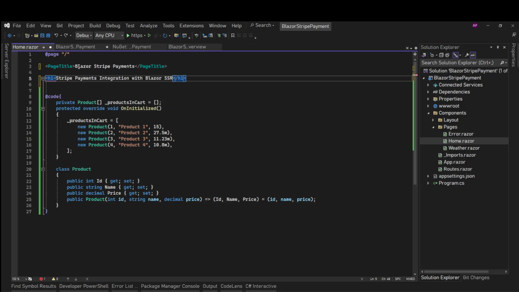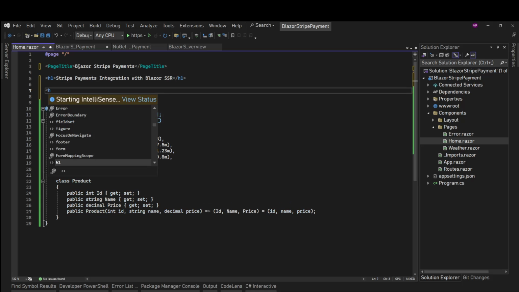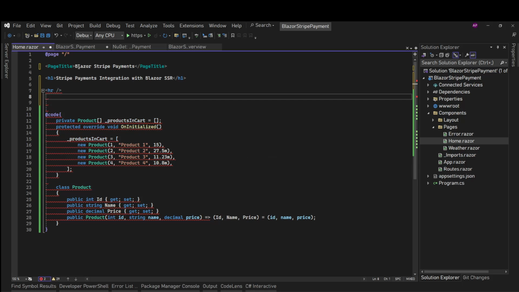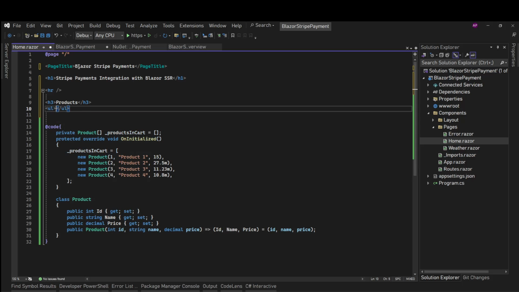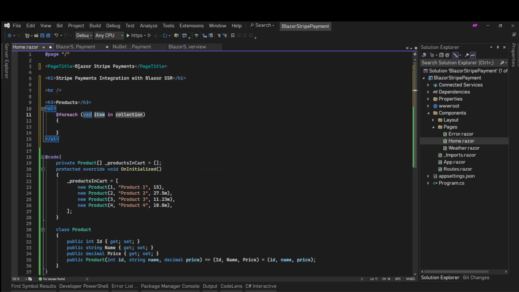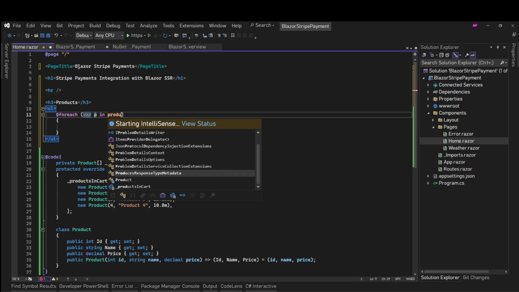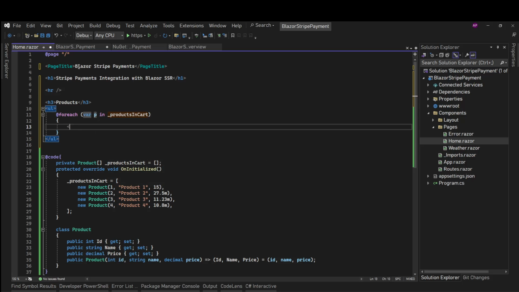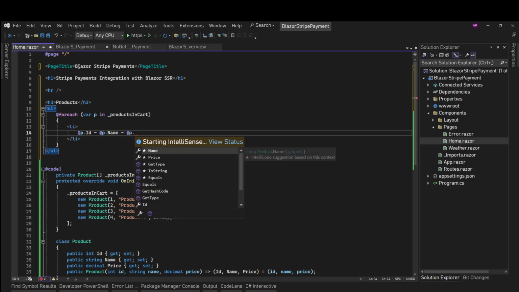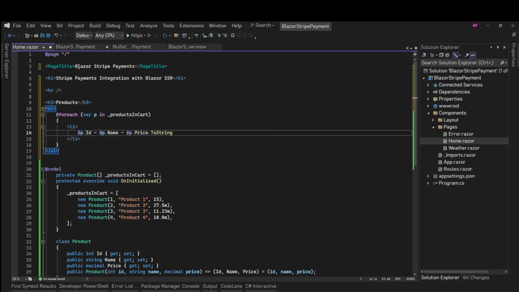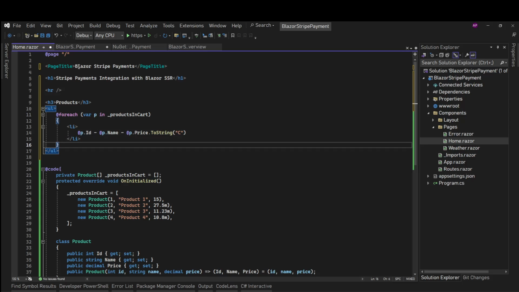Alright, now what I'm going to do here, let's have first one HR and then we'll have H3 and we'll say Products, and then I'm going to have one UL, then I'll have one foreach with var p in productsInCart, and then we are going to have an li and here we are going to display p.Id, then p.Name, and then p.Price.ToString, and this is currency. Alright, so we have all the items.